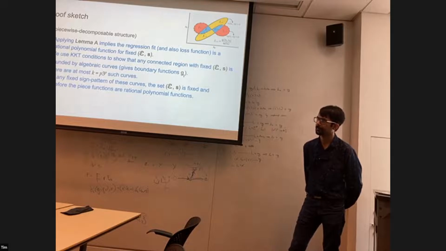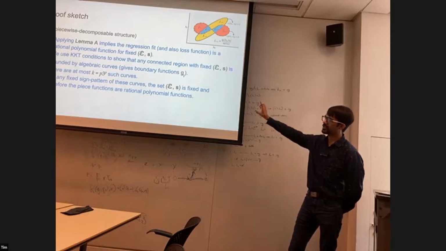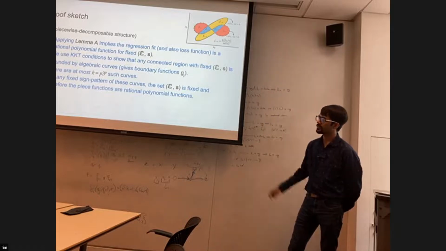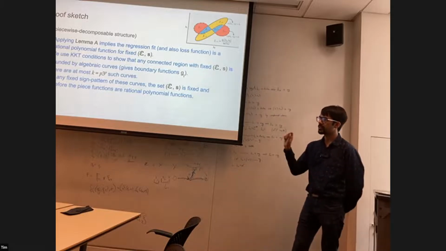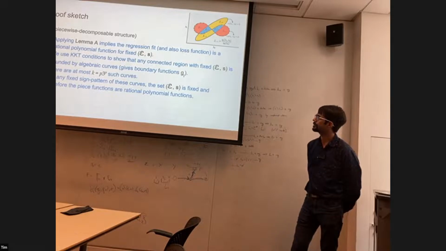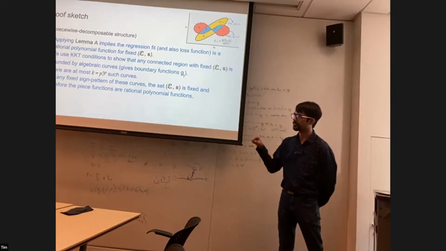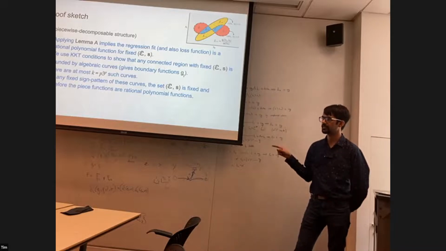Wouldn't we expect there to be 2 to the p curves if there's a binary choice for 0 and non-zero? Yeah, so there's this sign vector. The 3 to the p comes from there. You also vary the sign. It's a signed set, not an unsigned set. It depends also on the sign S, which essentially captures the sign of the correlation of the variable, which is the correlation of beta with the data set.